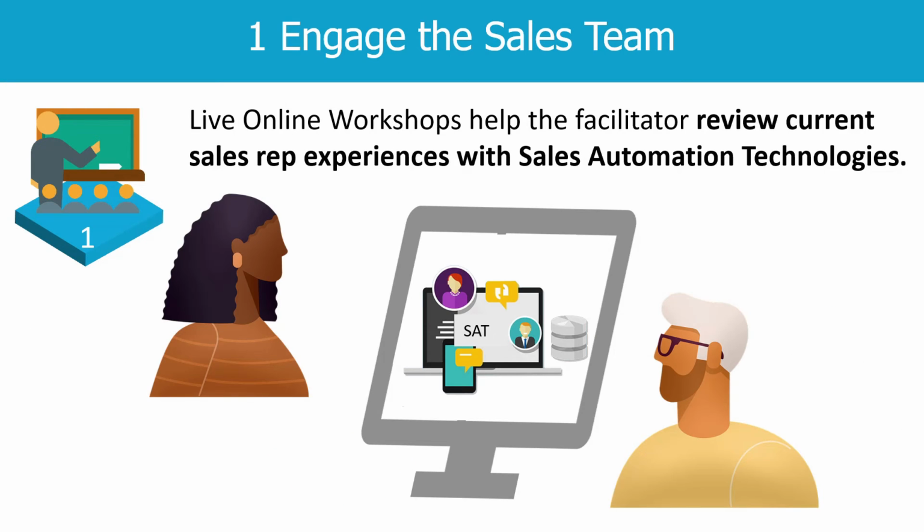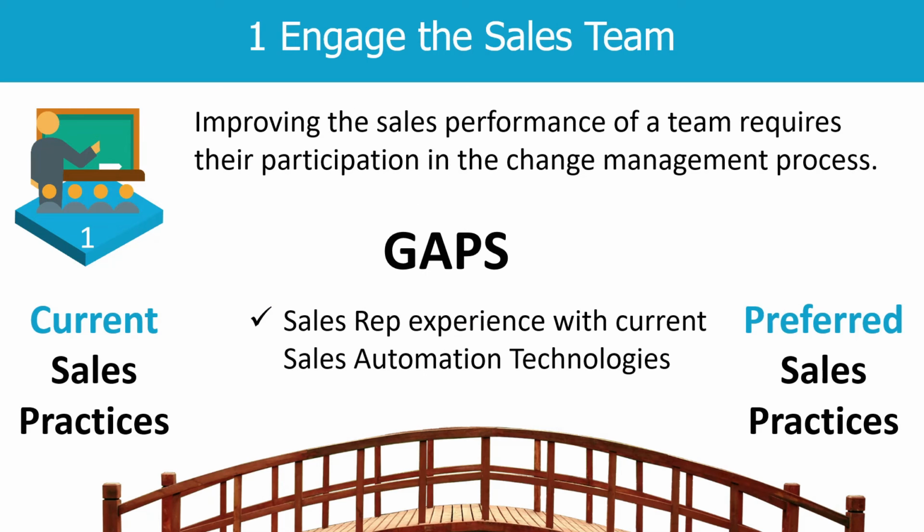These online workshops also help the facilitator review current sales rep experiences and sales automation technologies. The live online workshops are a great way to determine the CRM and ERP input requirements of sales reps. Although we can't get a keystroke by keystroke account of these requirements in a live online class, the facilitator can flag these requirements in the class discussions for further follow-up and details with the leadership team.